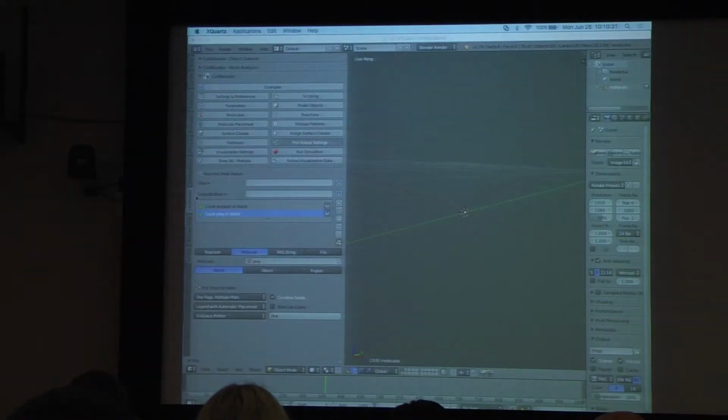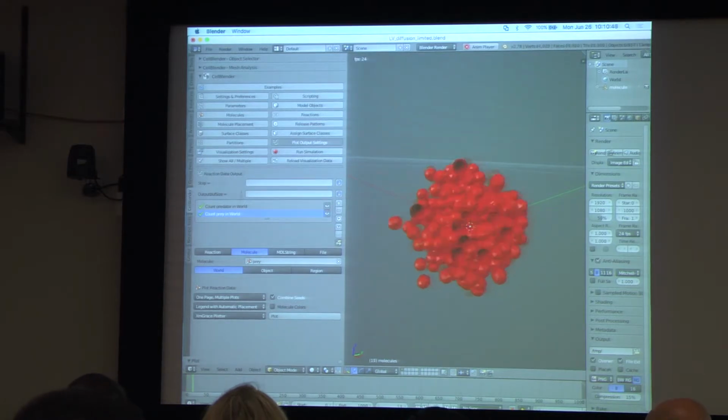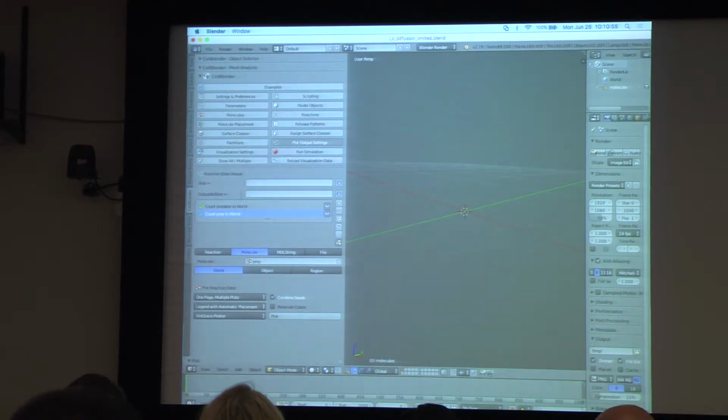So the prey goes down immediately, and the predator still decays. Oh, there they go. All right, I was looking at the wrong time. Yeah, so it's doing the right thing. So the prey are gone instantly, and what's left are the predators.